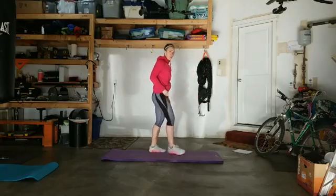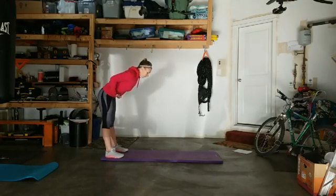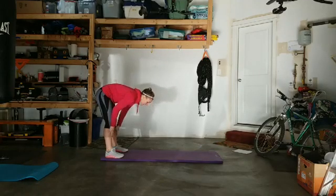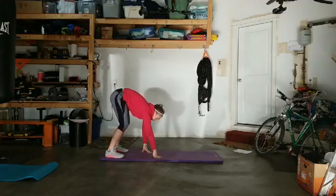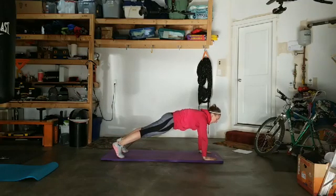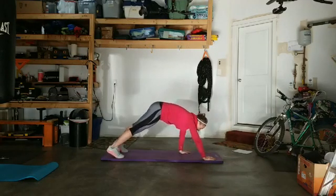Nice job. We're gonna go from there to a walkout. So just hands right at your waist. Feel that stretch. Knees are not locked. Reach down to the floor and walk it forward. Grab a push-up right here and walk it back up.